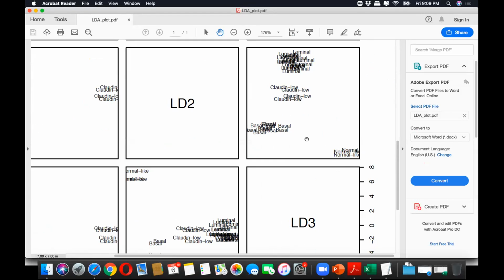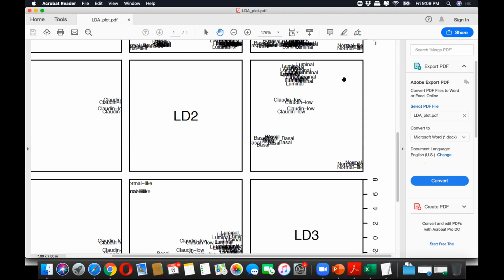You can see normal like, basal, claudin low and luminal have been classified into their respective groups.